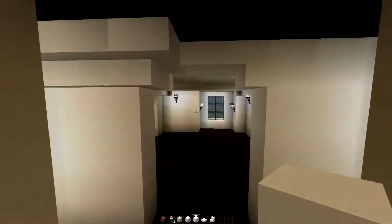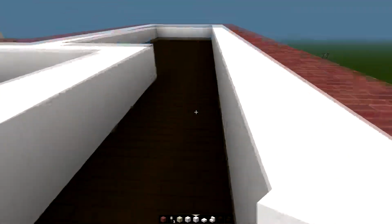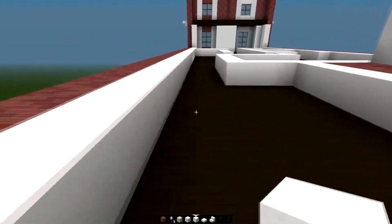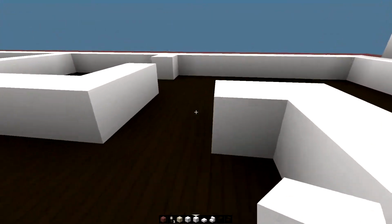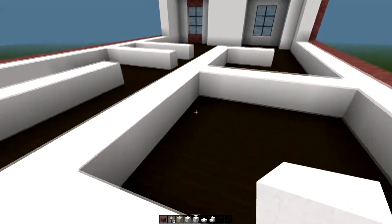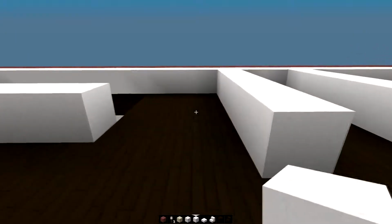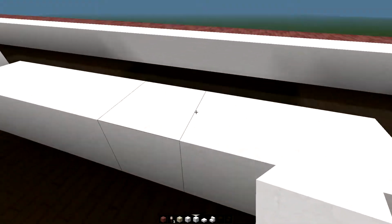Anyway, upstairs. Let's have a look, shall we? I've sorted out the layout. Here we've got a little corridor to the big bathroom, a really big bathroom. I'm not sure why I made it this big. It's ridiculous, but never mind. We have our first bedroom, which is an L shape, quite a big L shape, if I'm perfectly honest, with its own ensuite. Down here, this will be a storage cupboard sort of thing. This is a landing area, by the way. The next set of stairs go up above this current set of stairs here.